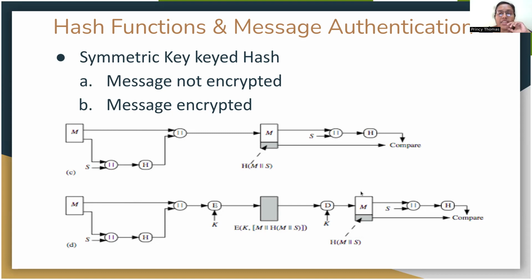Now here you can see very clearly that, for the case when the whole message is encrypted, there is an encryption in this particular position, which is over here. And for that, a different key is used. S is the key for hashing. K is the key for encryption and decryption. Then the whole message is encrypted and sent. Before the comparison of the hashes can be done, the whole message is decrypted, and then the hashes are compared to check whether the message is authentic.